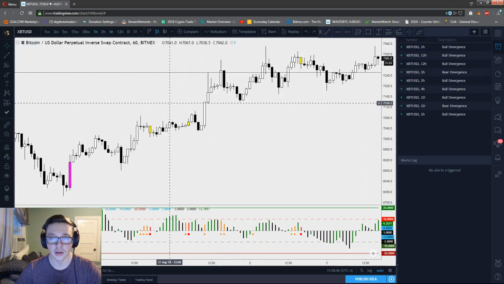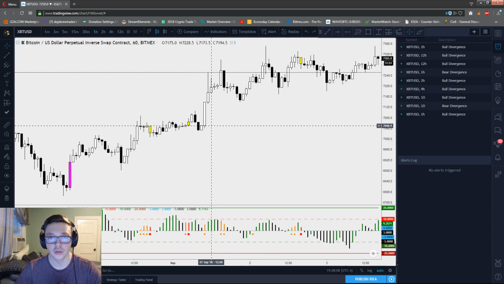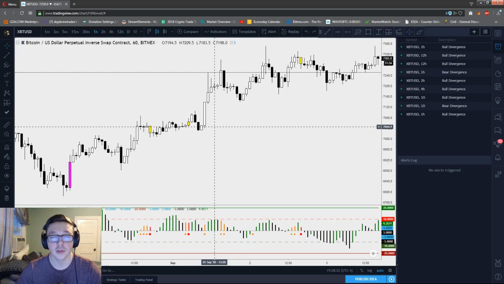That was a $40, but depending on where you traded these signals, they can be extremely profitable. I've shown many cases of this indicator in my Discord, giving 1%, 2%, 5%, even 10% moves. So it really depends on what time frame you're trading and if you're properly trading the divergence.